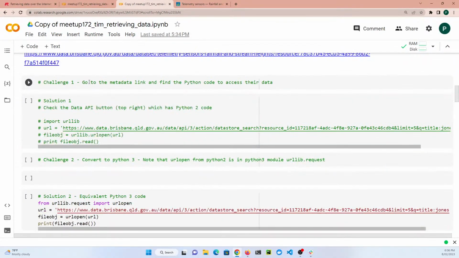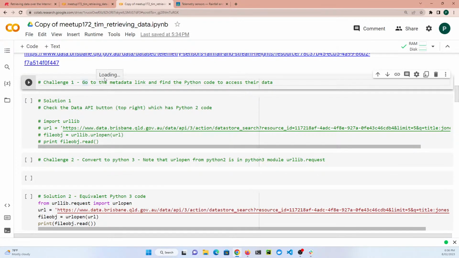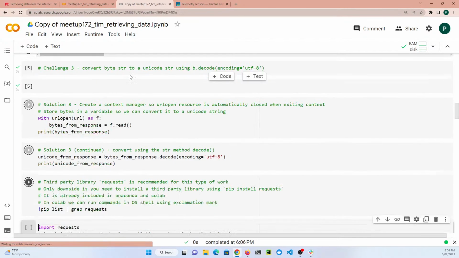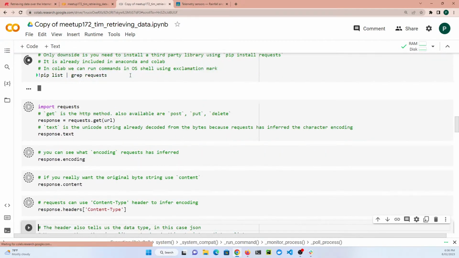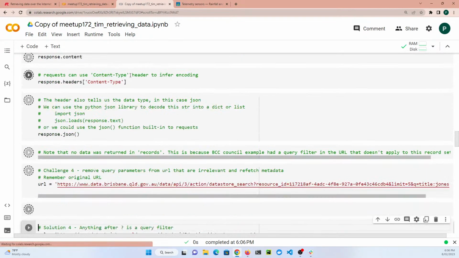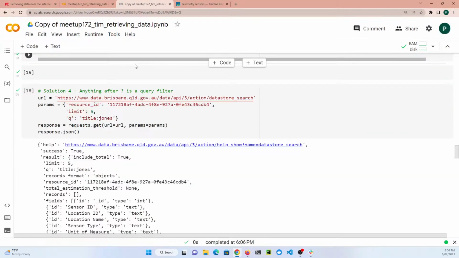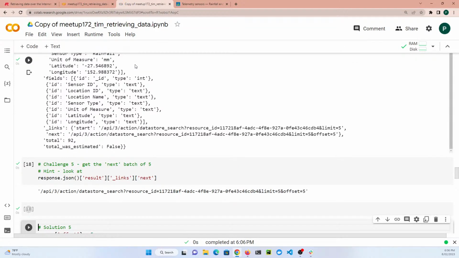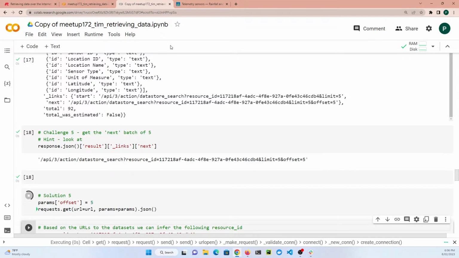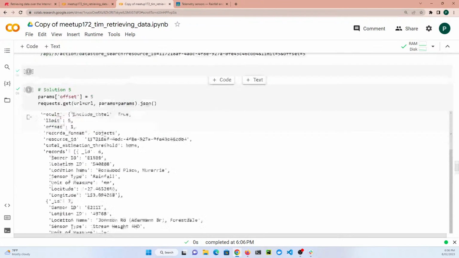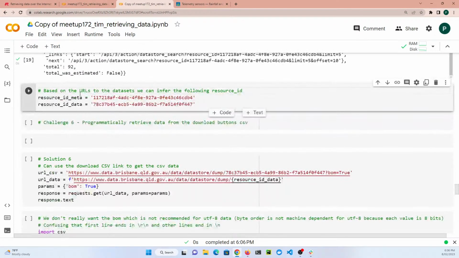So let's quickly run through down to challenge 6. Yeah, we got that one.